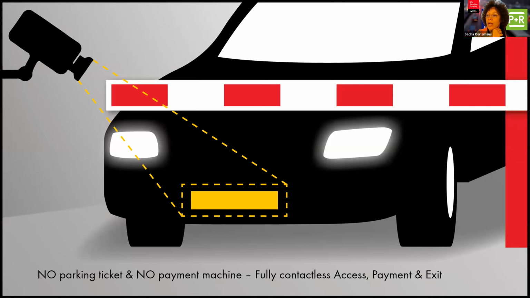And also what we have is not just a better deal, an economical deal, a more livable deal, but it's also technologically much smarter. There is no parking ticket needed. There is no payment machine where you have to go to. And in this particular day and age, it's fully contactless. So you drive in and out based on number plate recognition. You've already paid for it, so you don't have to go to the payment machine, and you can immediately exit the car park as well.